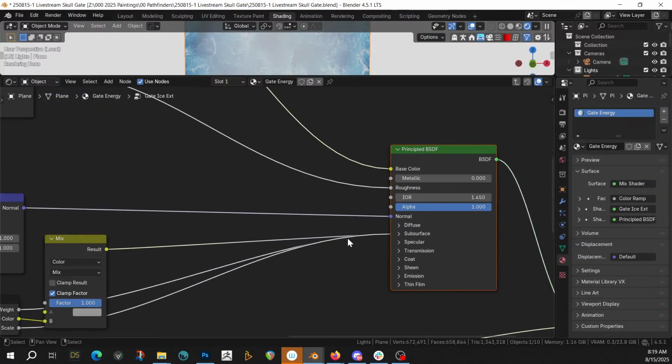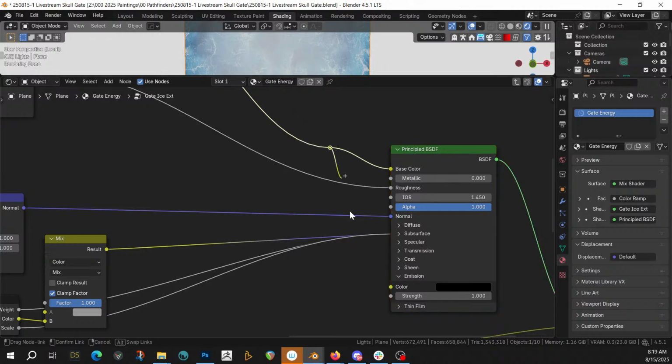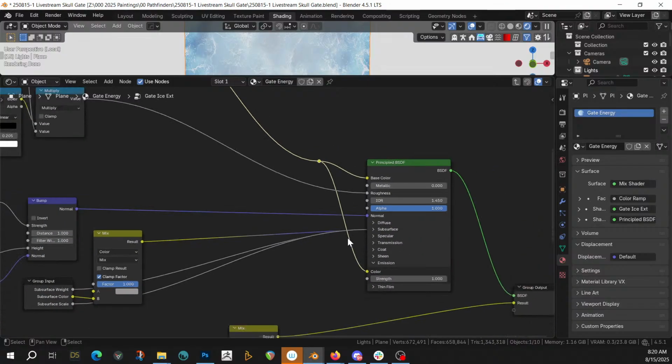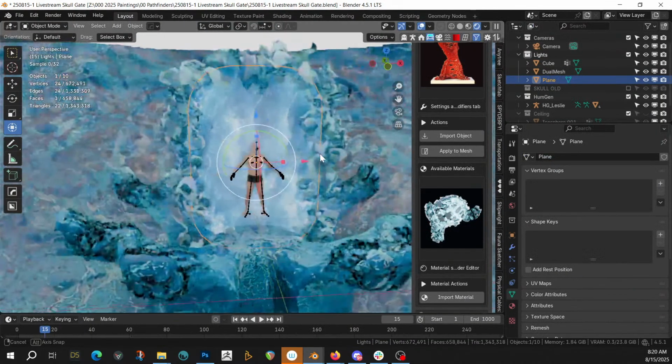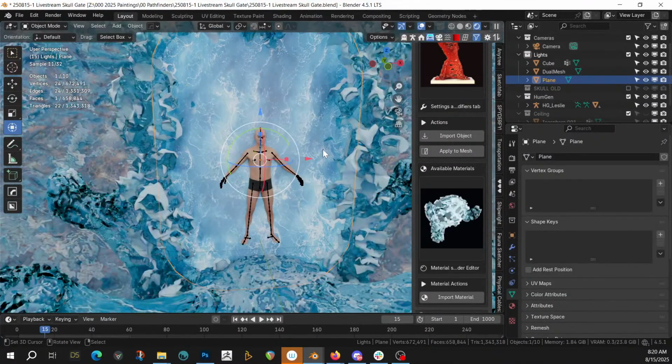All right. Emission. Let's go with our base color. Strength. Do we want to mess with the strength? I mean, we could. We could do something funky with it, but maybe we'll just let it go at that for right now. It's actually not even bad, even without having a middle part yet. But let's see if we can give it a middle part too. Does look sweet.